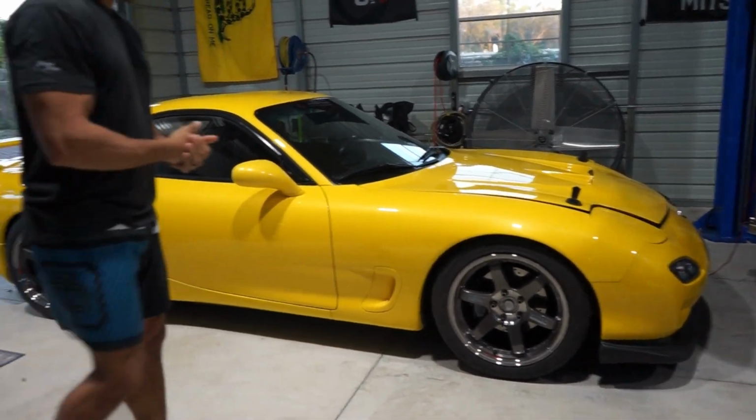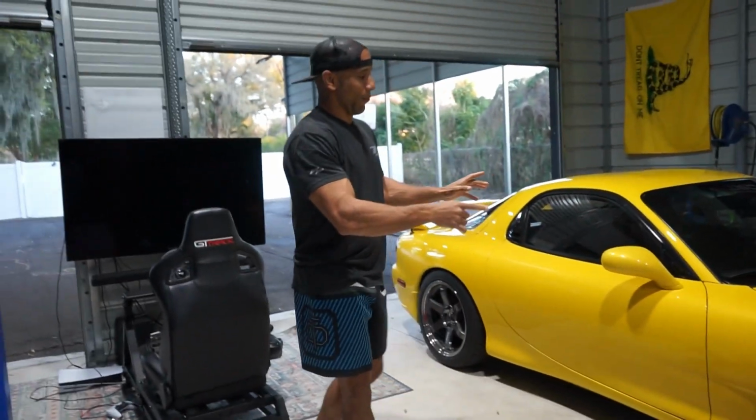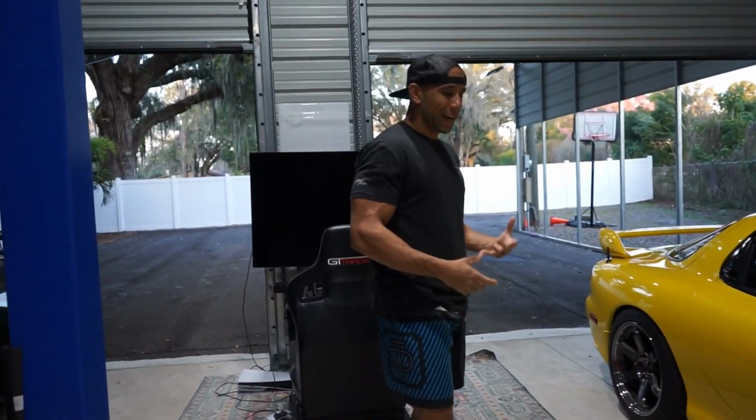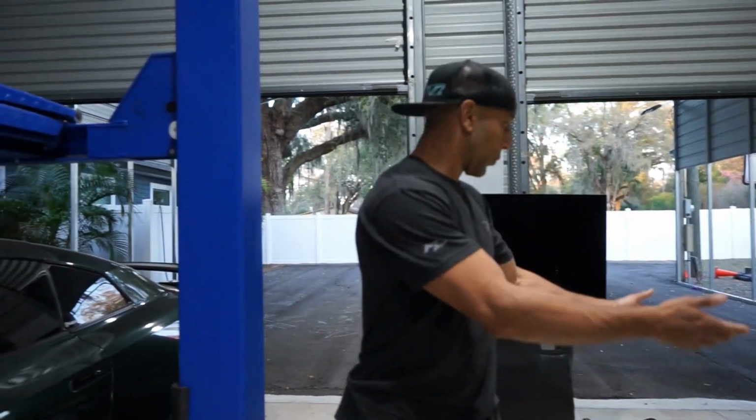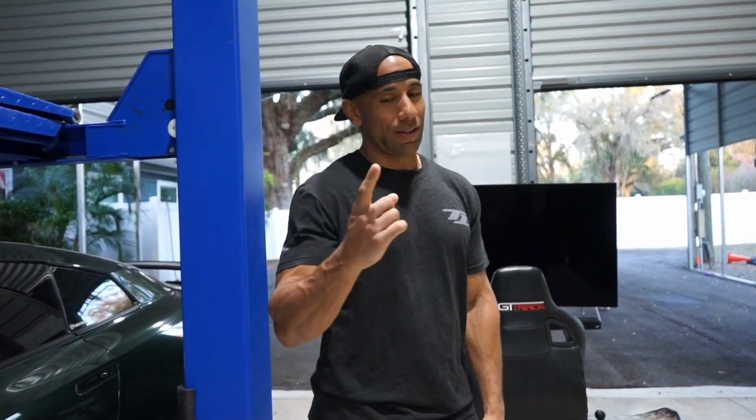So what I'm going to go over is the changes that we're going to make to the car, because it's not exactly my style. My style is OEM plus. This is pretty close to it, so it's not crazy changes, but it's definitely going to be some changes.